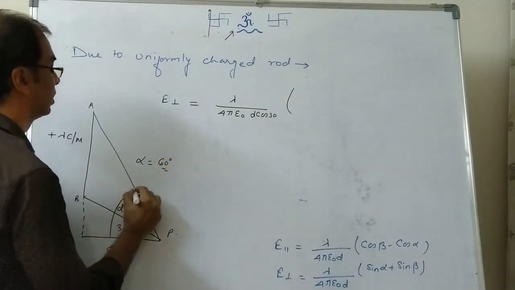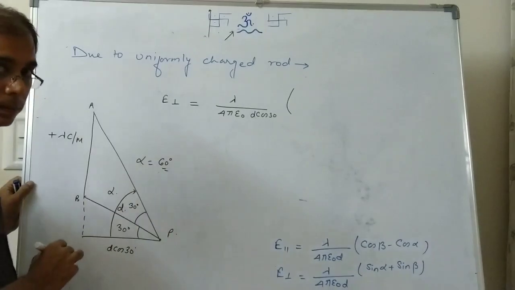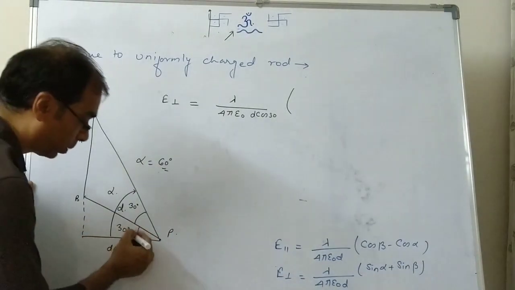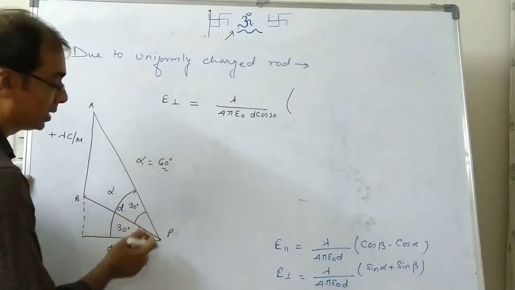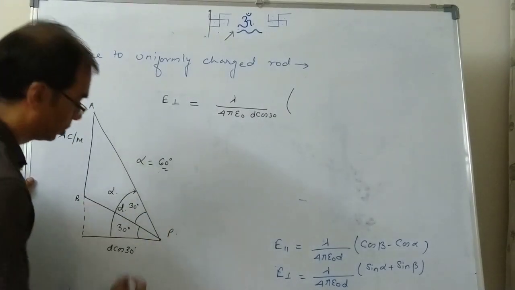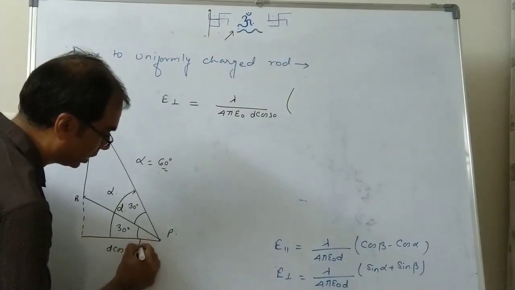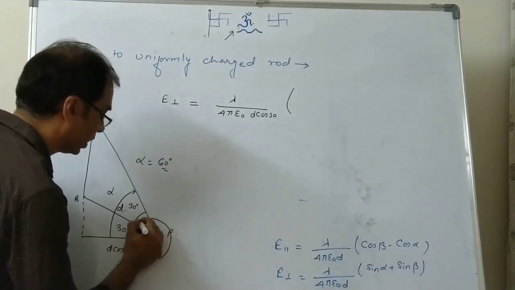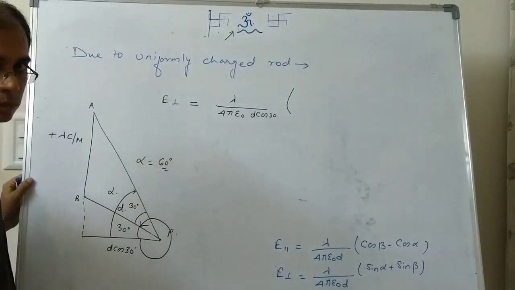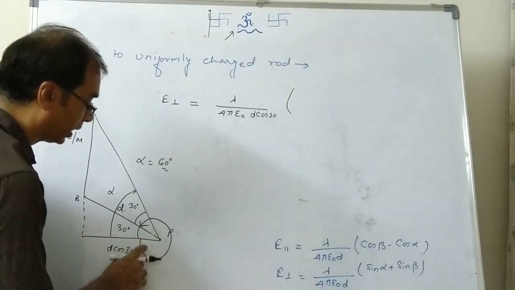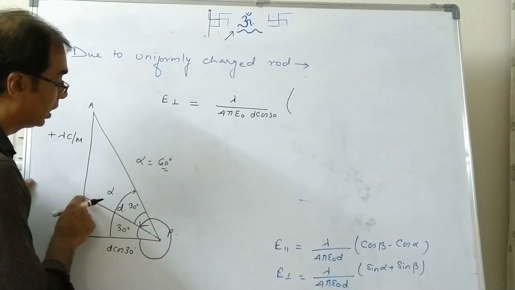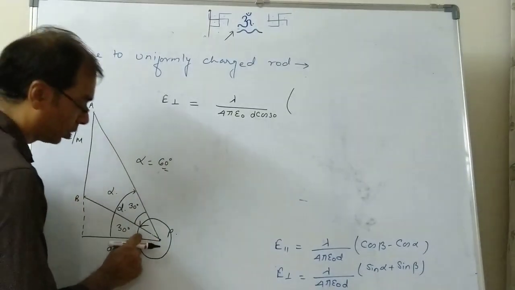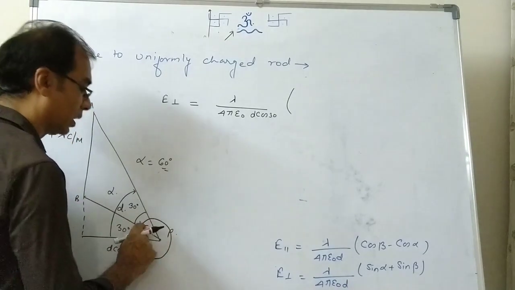This is alpha. Then beta. How do we measure beta? From this perpendicular only, you have to move in the opposite direction. This was clockwise, so now we have to go anti-clockwise. Am I correct? So move anti-clockwise. Are you getting the other end? No. Are you getting it? Yes, I got it here. When you are going anti-clockwise, you have to search for the line joining the last end with point P. That is BP. So if you go in this way, anti-clockwise, you get it over here.